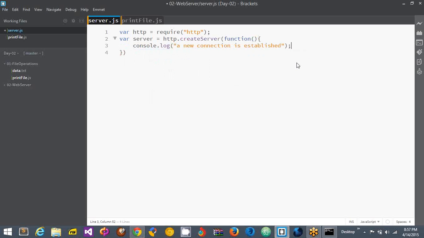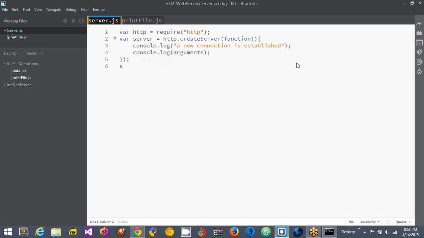And obviously, when a connection is established, one of the reasons why you might want to do it is processing the incoming request and thereby deciding what needs to be the response. So when this function is invoked, you are given references to the request and response objects. In fact, if you want, you can console.log the arguments. That will give you the complete arguments information that is being passed to the callback.